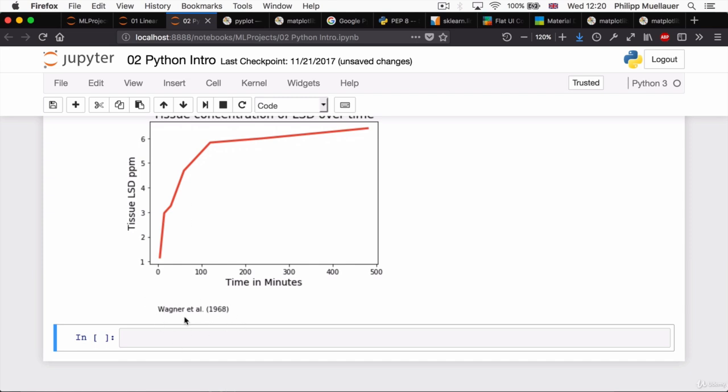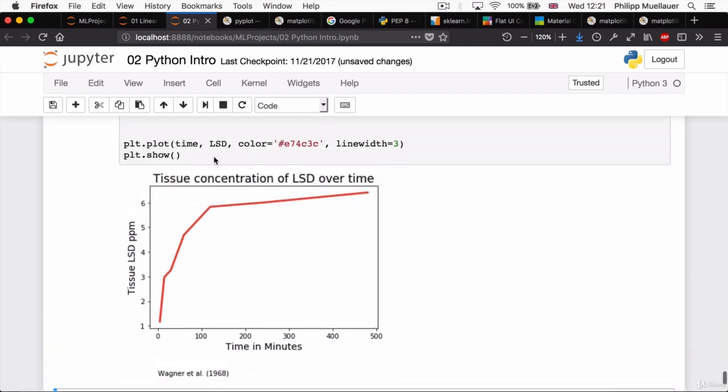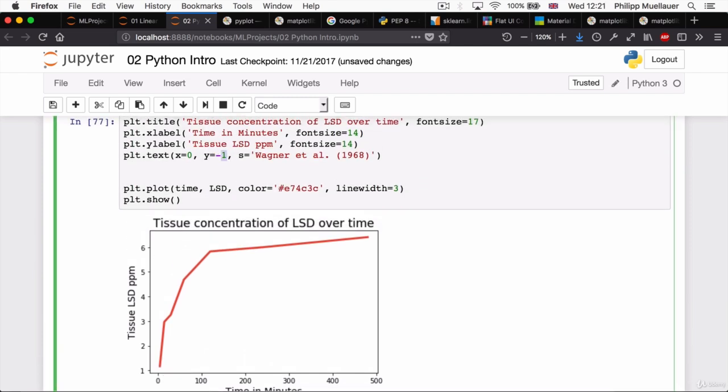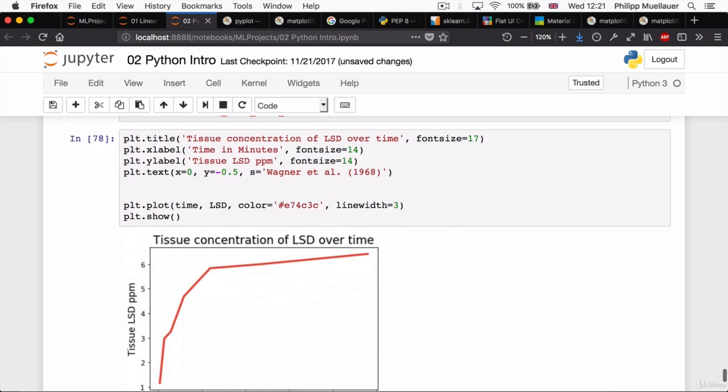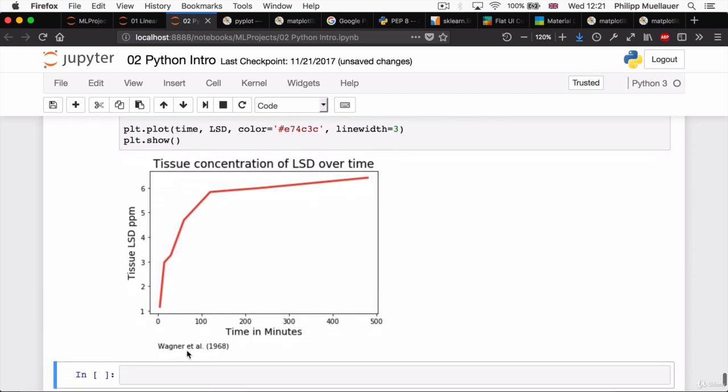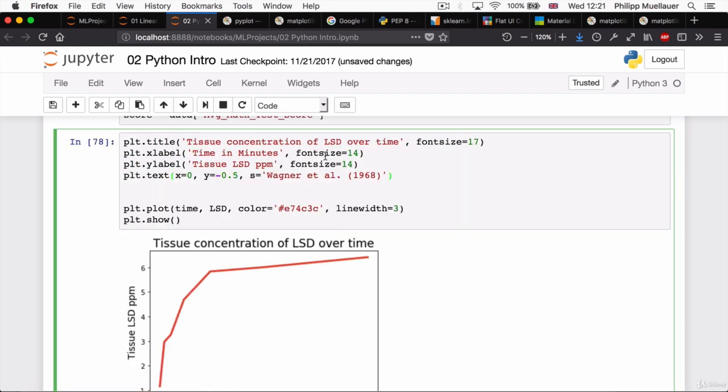So this is pretty good. We know where the origin is. We know that a positive number on the y value moves the text up, and a negative number moves the text down. I reckon that a good amount for this y value might be something like 0.5. Let's try it out. Yep, this arranges it very nicely. Now, at the moment, our font size for this piece of text is the default font size.